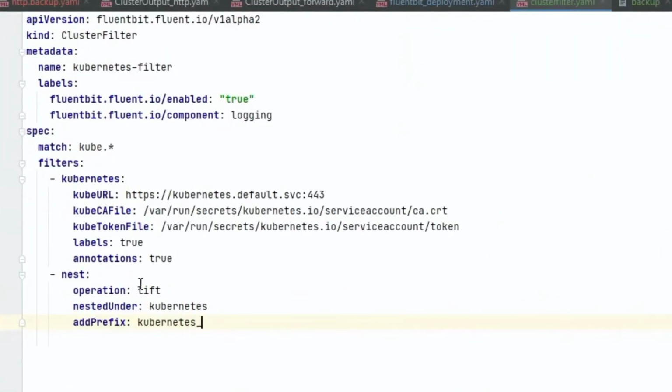Here, what I need to do is to basically take the Kubernetes objects and change it to push at the root level of the log stream the pod name, the pod ID, the namespace, and various labels. Modify filter. Here, lift will take everything that is under Kubernetes and put it up, and all the new properties will be named Kubernetes underscore. So we have, for example, Kubernetes underscore pod ID, Kubernetes underscore pod name, and so on. Let's apply this file.